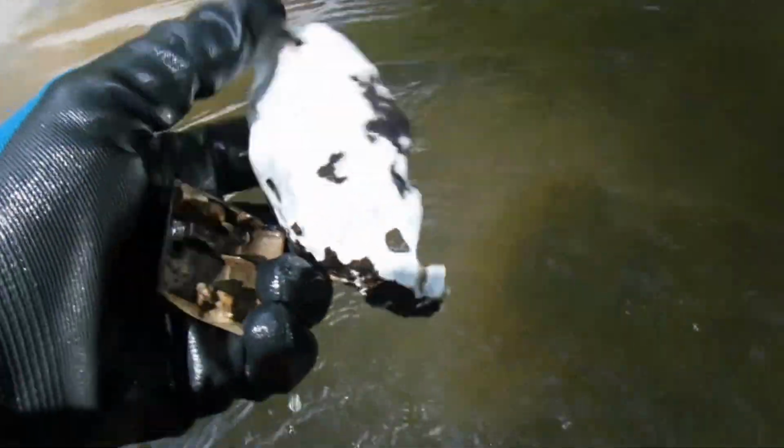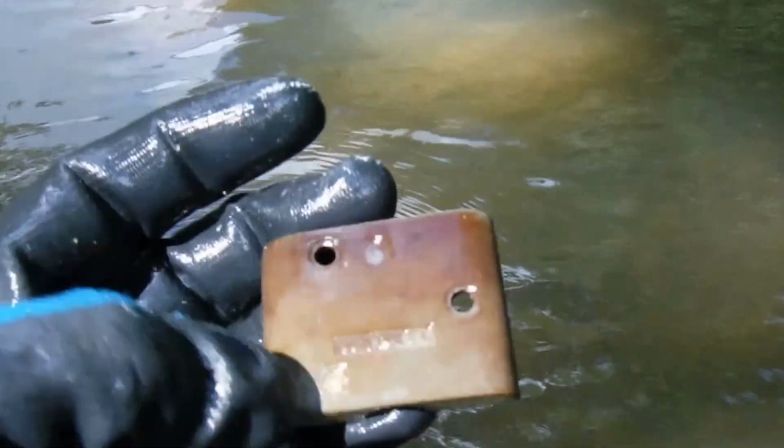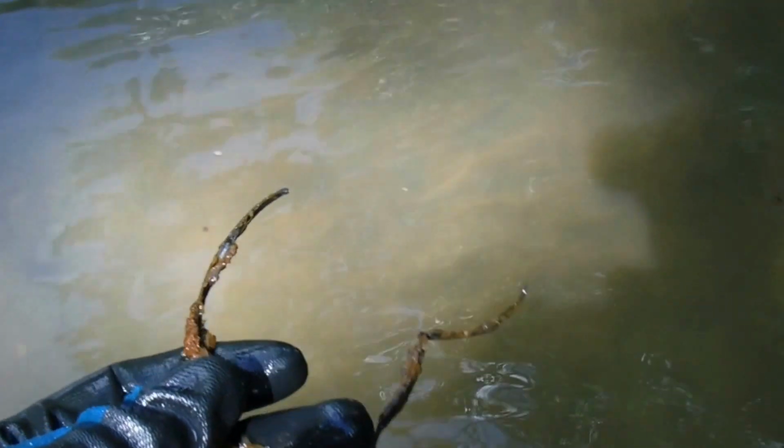That right there that you're looking at is what used to be an abundance in this creek. Big old mussels. And they're no longer here due to pollution. But I forgot my pinpointer, so I had to climb back through the woods and go get it and come back and dig that up. It's brass. I got a couple of the good solid low tones here, so I'm going to look for those. Sometimes a good low tone doesn't mean it's a good find. Let's top off a can. There's my little mussel right there. But there's a few more right in here, so I'm going to keep on plugging away.